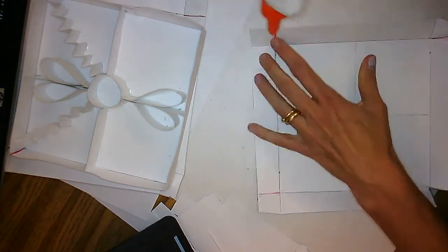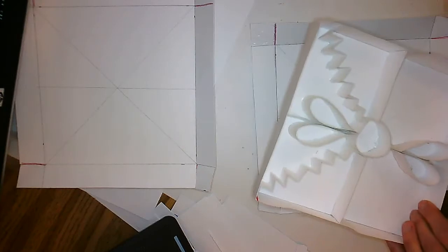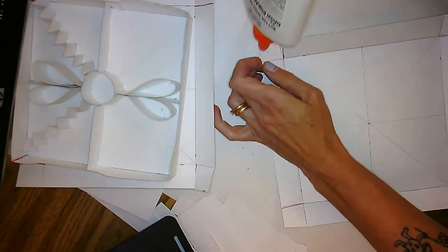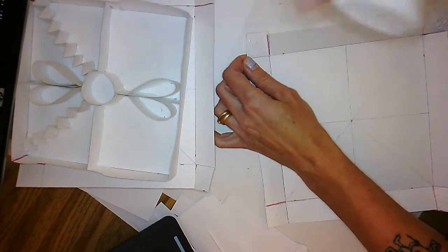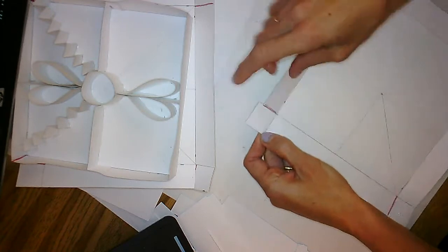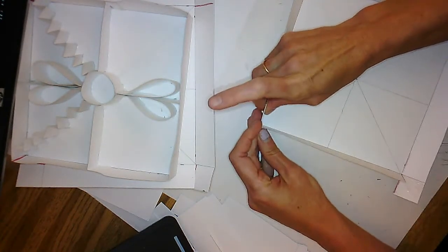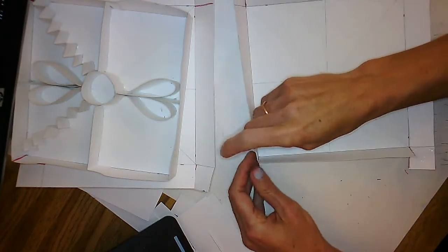Some tacky glue, some Elmer's glue. When we glue these pieces in, we're going to really need a thicker glue. Probably for these tabs, you could get away with using a glue stick, but I don't prefer tape. Tape just looks a bit messy for this. All right, so I rubbed the glue around just to get it all over, and then I'm putting the tab on the outside. You could put it on the inside. I'm just opting for the outside since we're really looking at the inside of the box. The tab won't show on the outside.